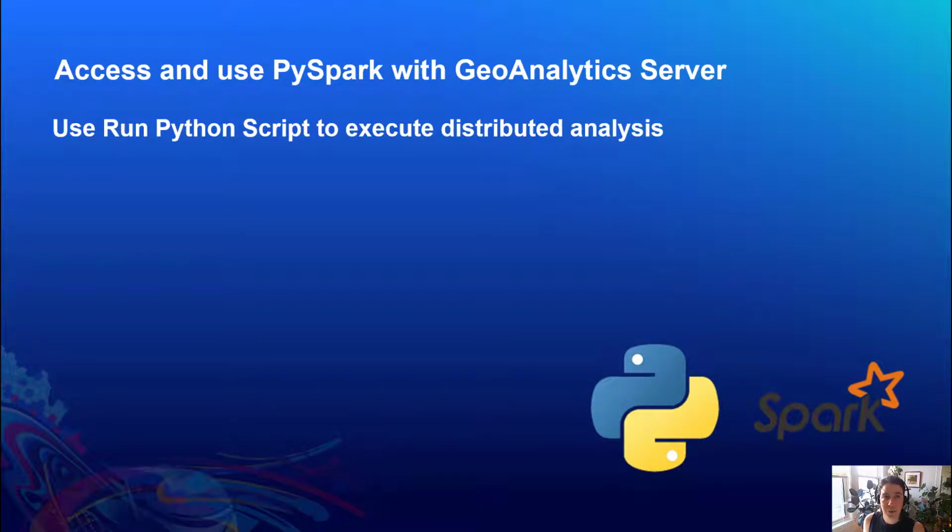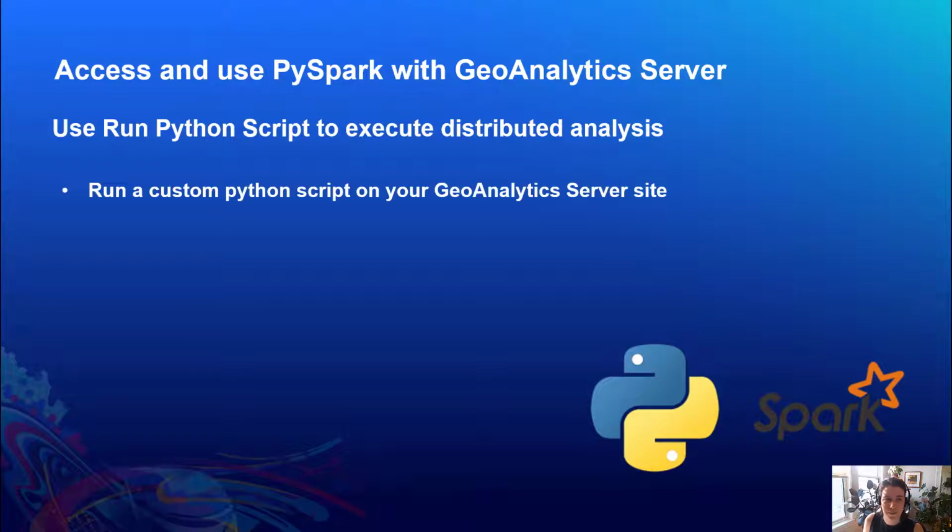Something else that is really important is the access to use PySpark with GeoAnalytics Server. This is the one that Noah and Mike have a different presentation for, so if you're more interested in this, I would highly recommend checking out that presentation. They do a lot of really cool examples, but it allows you to use the tool which we call Run Python script to run distributed analysis on your GeoAnalytics server. So in addition to all those tools we listed, you can write your own custom tool or tweak it so that you can run the analysis across your 3 servers or 1 server, whatever you have set up, and get the results that you're most interested in.